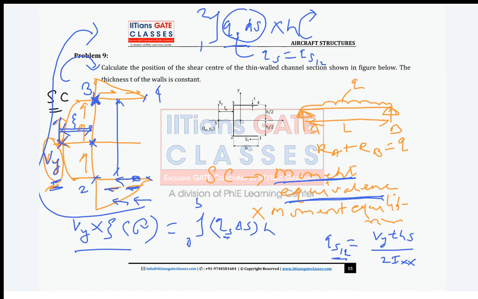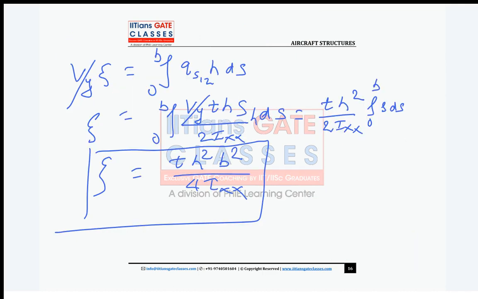Now guys, if you take 2 to 3, you can see your shear flow flowing like this, right? Now the shear force due to shear flow will be in which direction, guys? Suppose this is ds, so ds into qs 2 to 3. In which direction is qs 2 to 3 going? It is passing through this point, right? So what will be the moment? If your force is passing through that point, your moment is zero, right? That's why this is not considered.